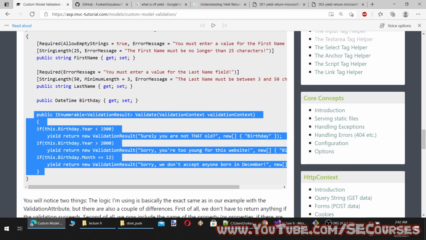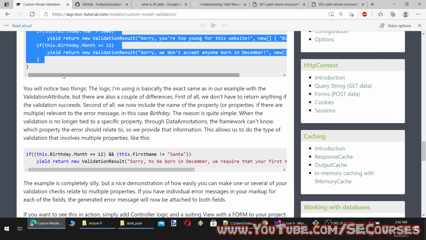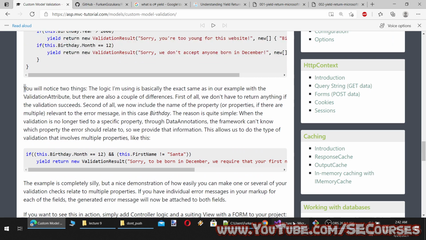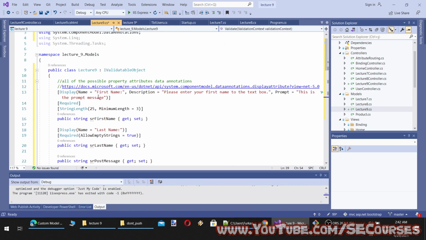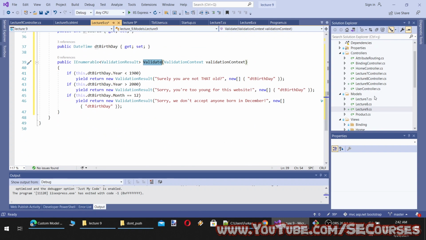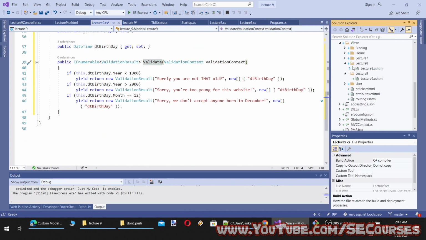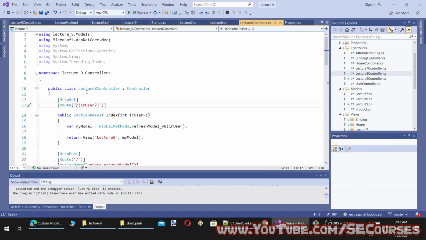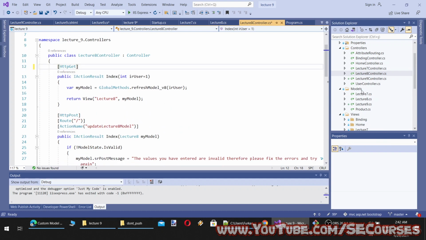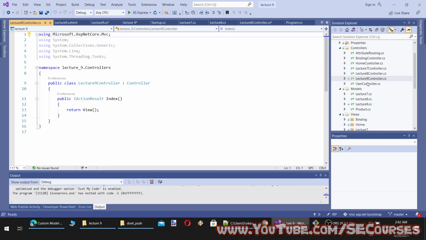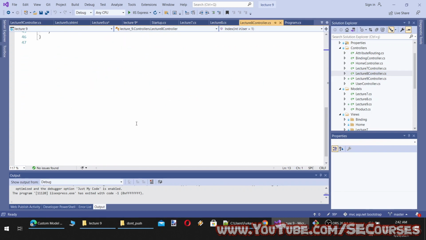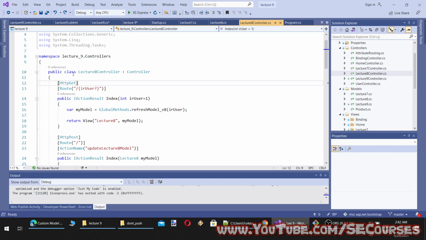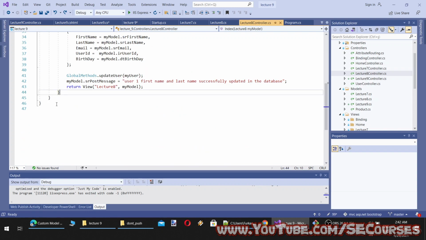Okay, so we can also define other rules here. I will show that as well. So we need to change our routing, which we do in our lecture 8 CSHTML. I mean the view, not CS. I mean the controller, yeah, not the view. So let's get this route into our lecture 9 controller. Okay, so I will copy and paste this. Okay, this is lecture 8 controller.